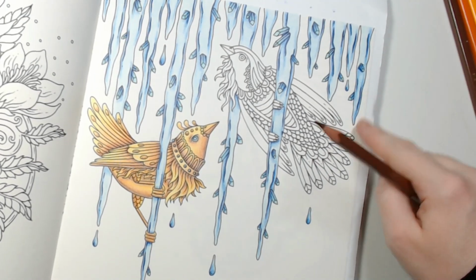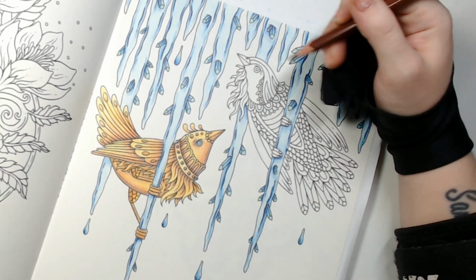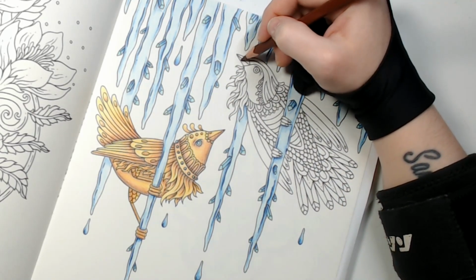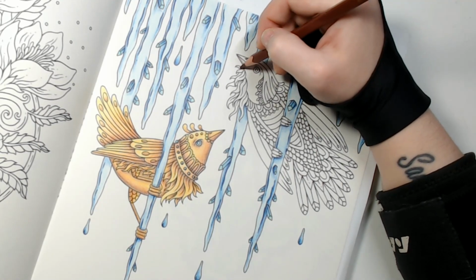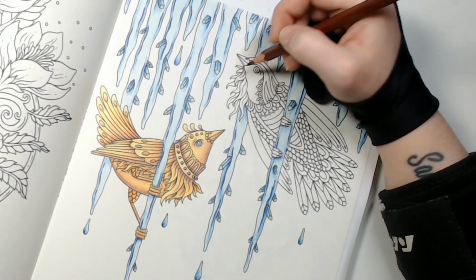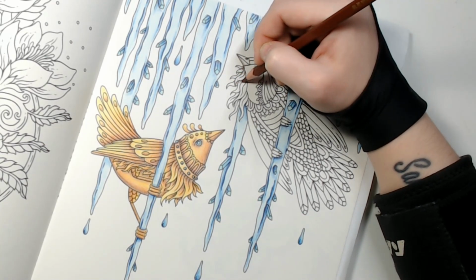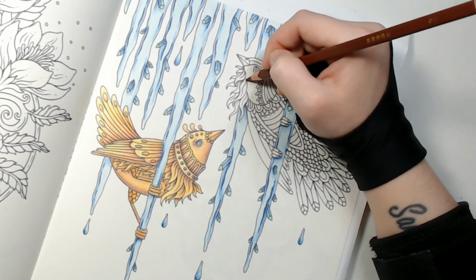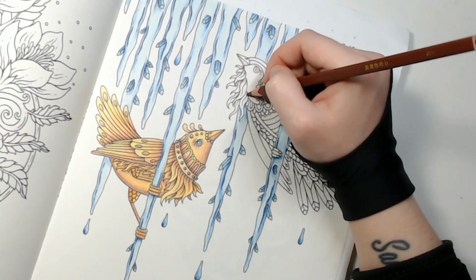Okay, then back to the gold, because I want to do both birds the same way. So, 024. We'll start up here, like so, and we'll do the same thing that we've been doing on the other bird. Just use this a little sparingly, because we can always go in and add more. It is easier to add more color than take color away, especially the darker color or more staining colors.